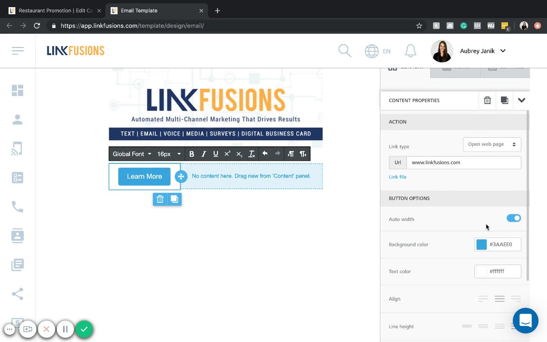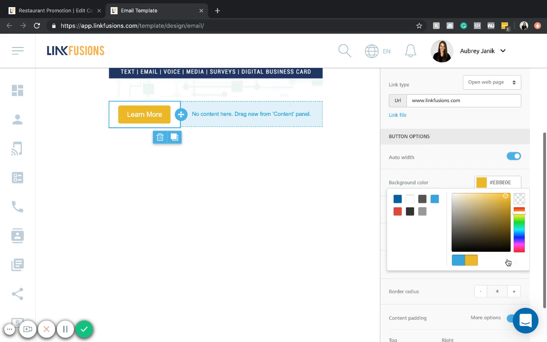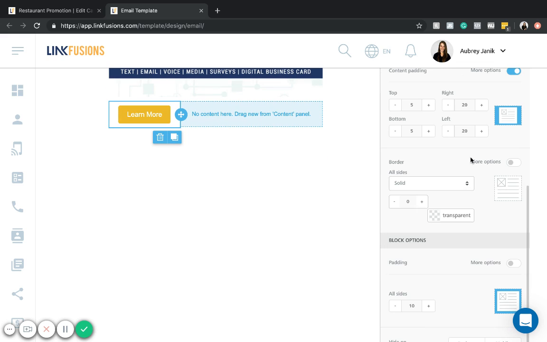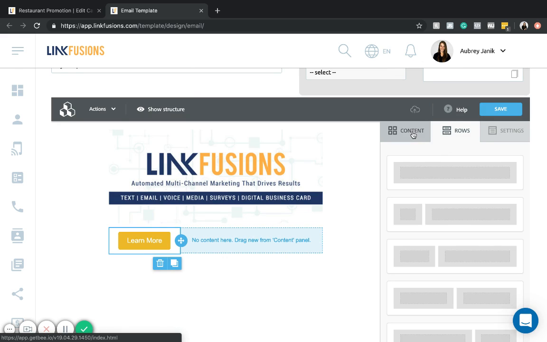So now that is a functioning button. We can also edit the color. Let's aim for kind of an orangey color. That's good. So that looks good. Now let's add some text next to it.